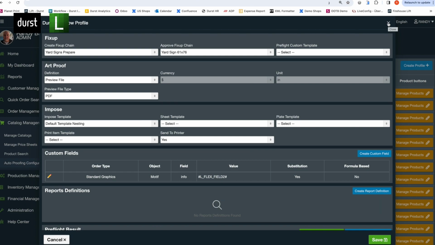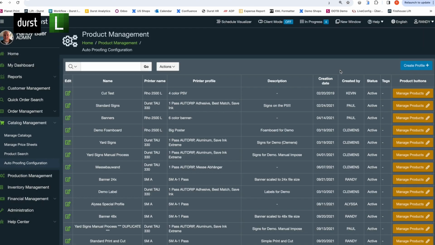We don't need to have pre-press personnel doing a lot of clicking. We don't need to have order writers doing a lot of order writing. If the customer is placing the order, let the customer spec it out. This is exactly how this order should be. Have the system go through and tweak things as needed. So that would be how Lift and Workflow talk to each other. But let's go back and take a look at that order that we placed in SmartShop.